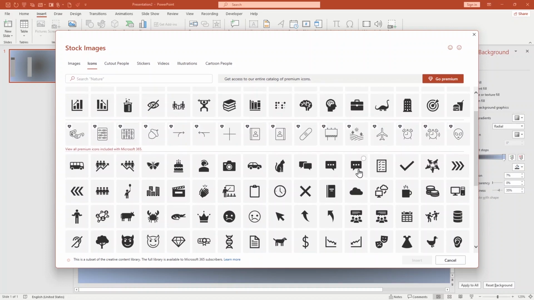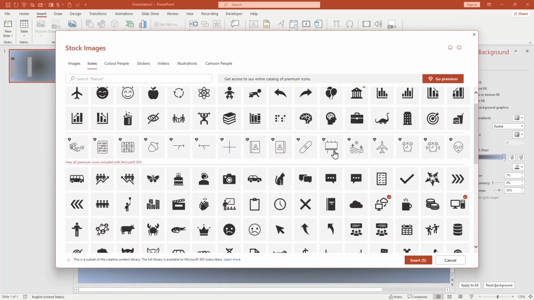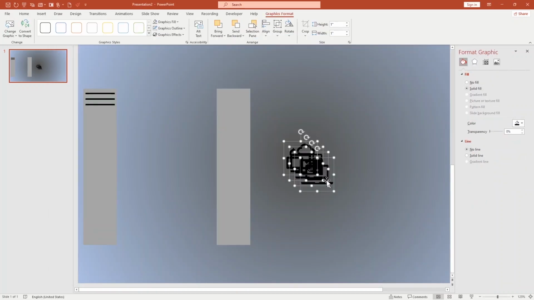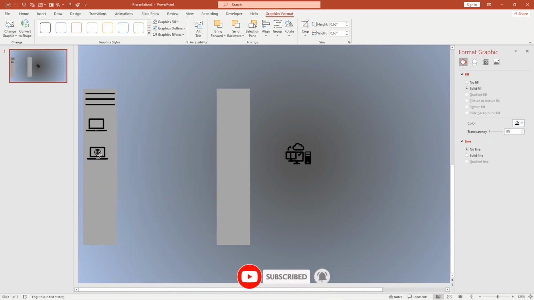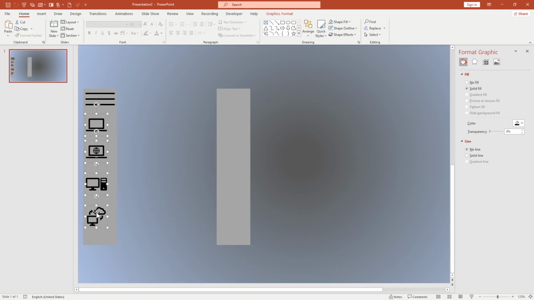Let me choose a few icons from them, click on them and select. If I choose this one and this one, and before that I'm going to take out this one, let me hit on the insert. Here you can see the few. Then I'm just going to resize it, using shift to resize. Then I'll take it to here. Same way I want to take it here, and this one also I'm going to use. Same way I can resize it. Then take both of them a little bit to the middle. Yeah, now you can see.